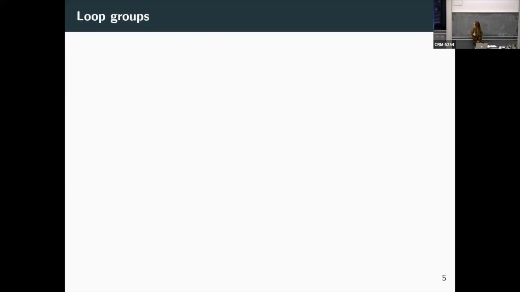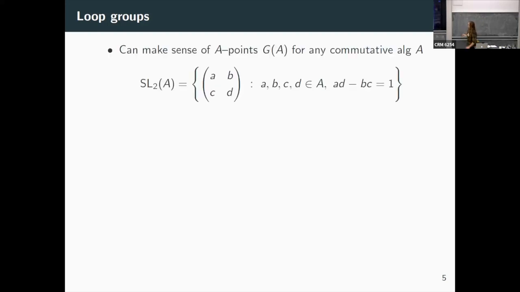Okay, cool. So we're going to talk about the Affine Grassmannian. That means we need to talk about loop groups. So here's a brief sketch. First of all, just to remind you, G, this reductive group, is an algebraic variety. So maybe it's SL2, cut out by some polynomial equations. It makes sense to take the A points of that for any commutative ring. So here's an example. If we put in some commutative algebra A, we can talk about SL2 of A, right? 2 by 2 matrices with entries in A, determinant 1.